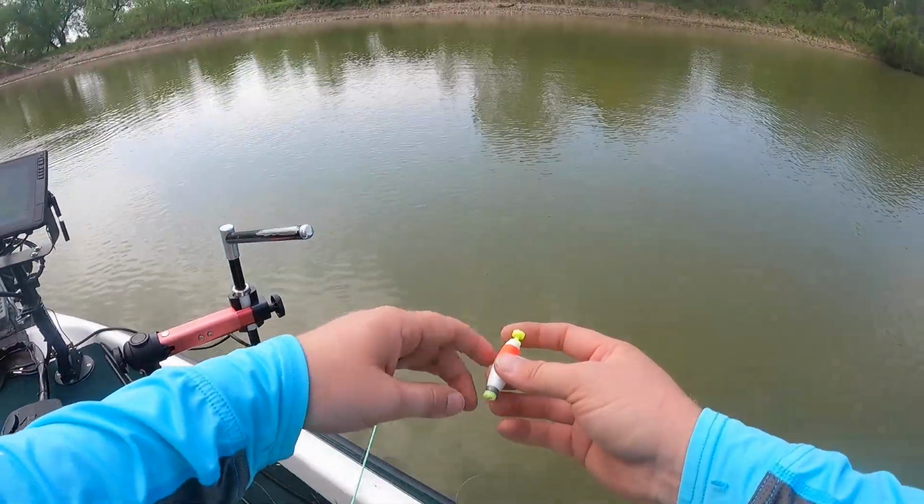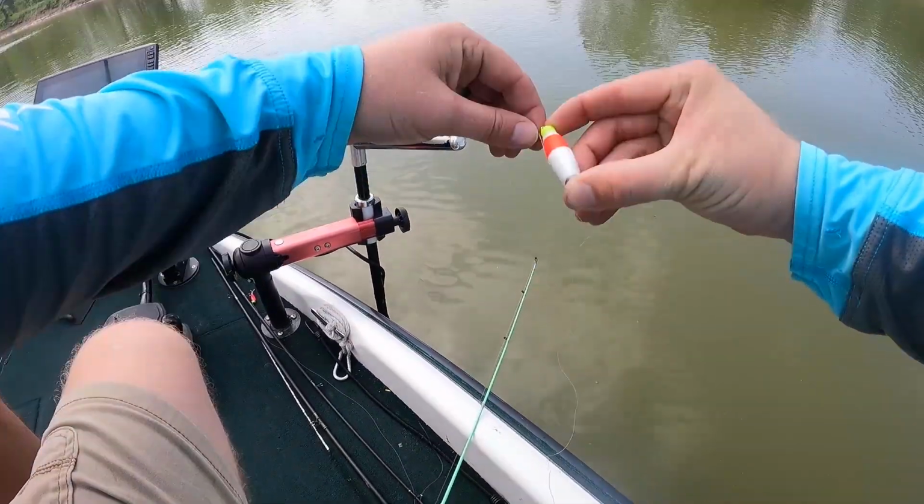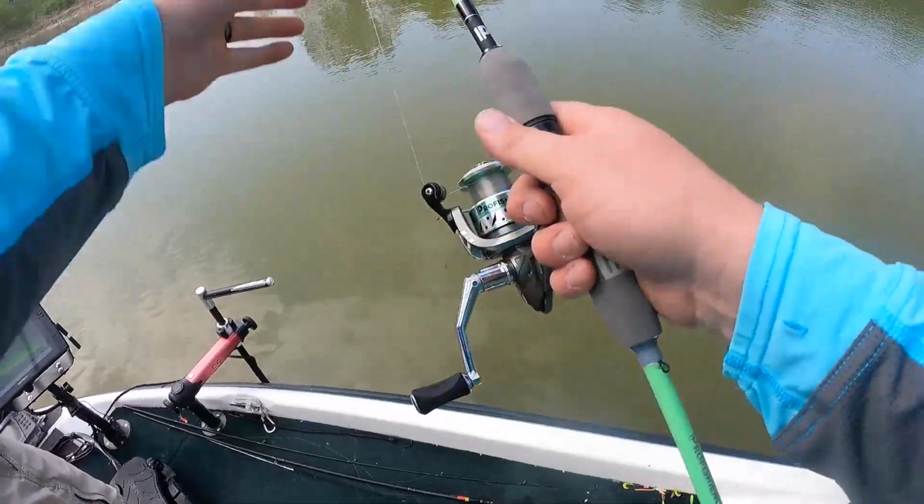So I clip my bobber on right around that 6 foot mark. I put my weight down because I want the weight to go down into the water. And then I'll wrap my line onto there like that. And so now I have a 6 foot jig, basically.